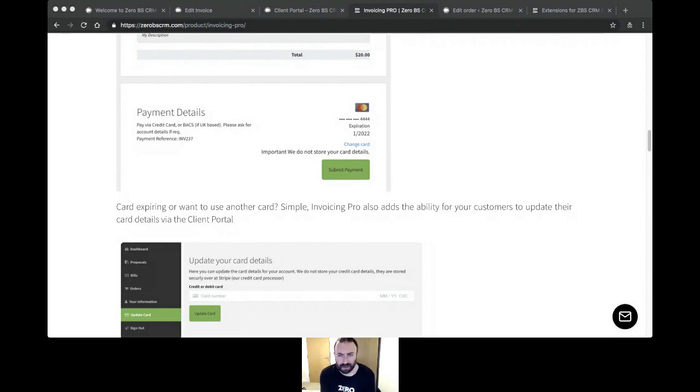You'd handle that probably more via quotes first. So you'd put a quote in place, get them to accept that quote, and then you'd invoice them on the back of that. They'll accept the quote via the portal, and then after you've done the work, that is when you would start invoicing, either via a deposit up front and a payment afterwards. So this is saying if it's not draft unpaid, you do it via quotes, under the quote area.